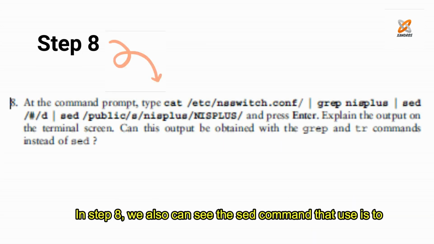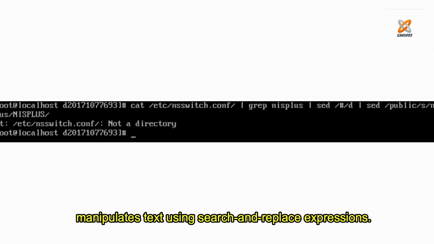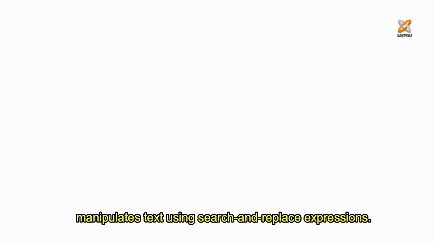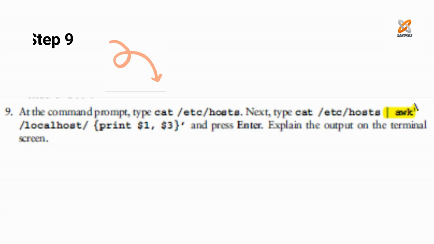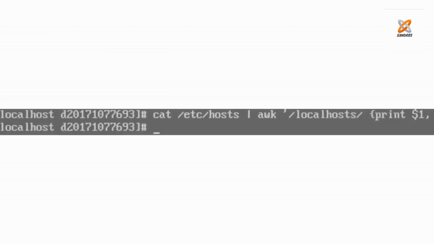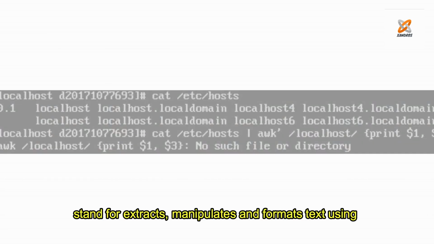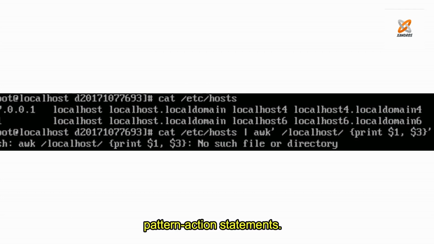In step 8, we also can see the sed command that is used to manipulate text using search and replace expressions. In the next step, the awk command stands for extract, manipulate, and format text using pattern action statements.